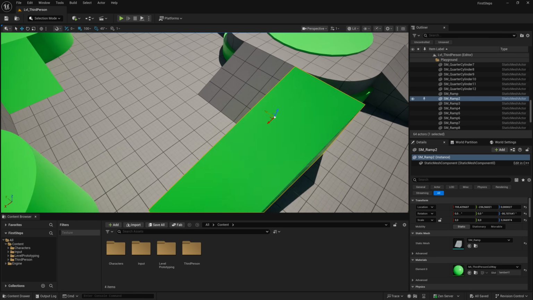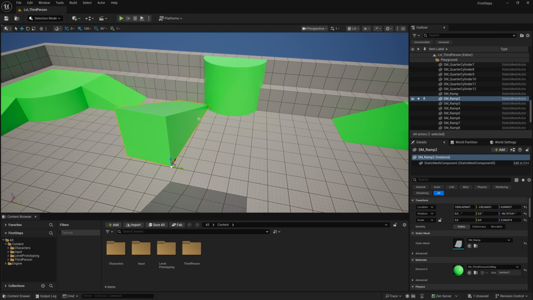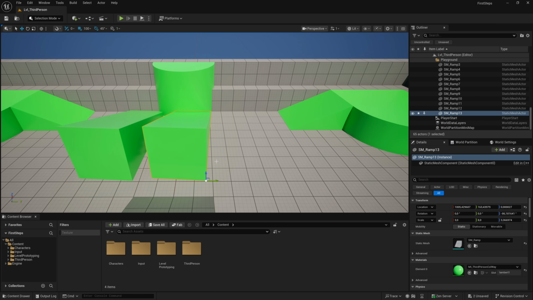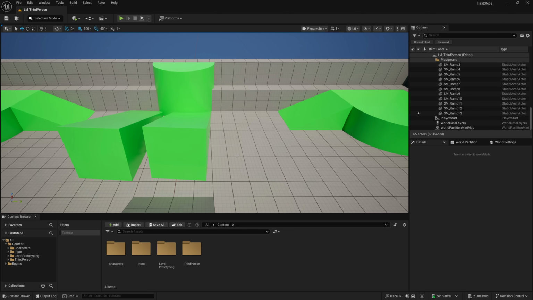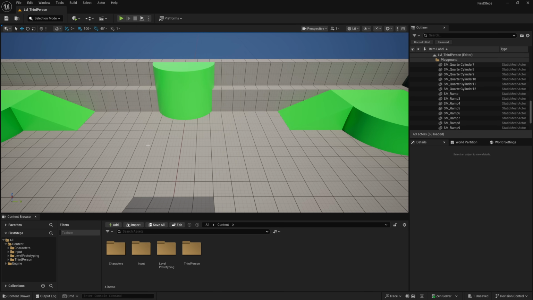All these actions have quick shortcuts to speed up your work. For example, if you select an object in the level and press Ctrl+C to copy it, then Ctrl+V to paste, the object appears at the exact same transform position as the original. You can then pull it away in the viewport to see the duplicate clearly. If you press Ctrl+V again, another copy appears at the same spot, so you can paste as many as you need. If you press Ctrl+X, you cut the object, which removes it from the level but keeps it ready to paste somewhere else. You can also hold Ctrl and click on multiple objects to select them as a group. Then press Ctrl+X to cut them and Ctrl+V to paste them back together wherever you want in the level.